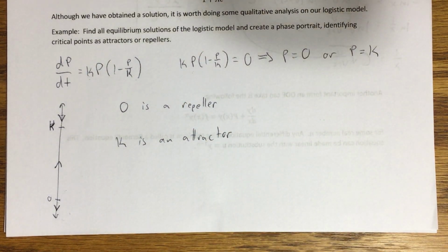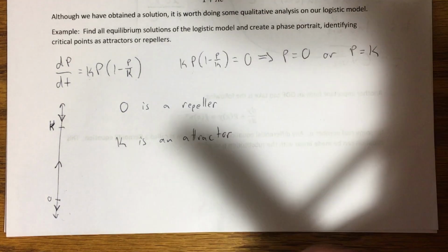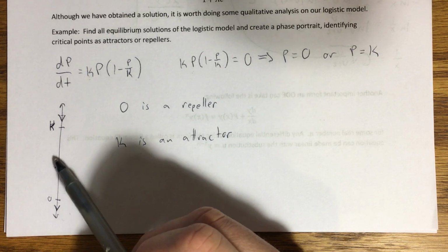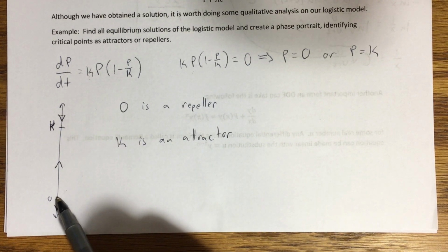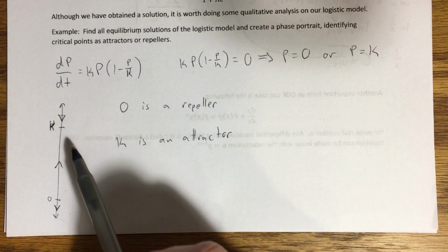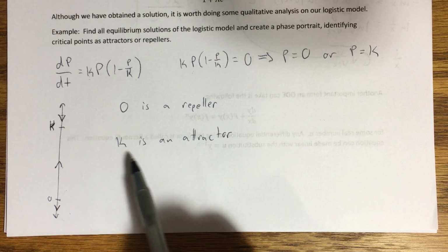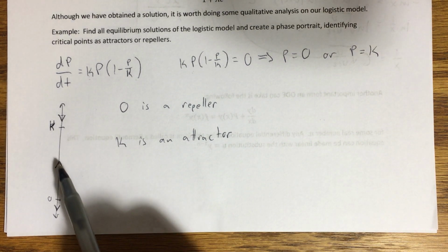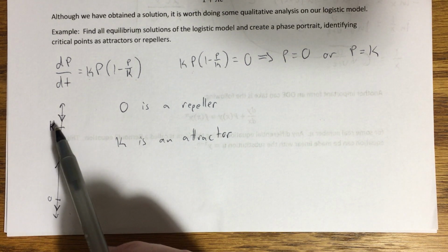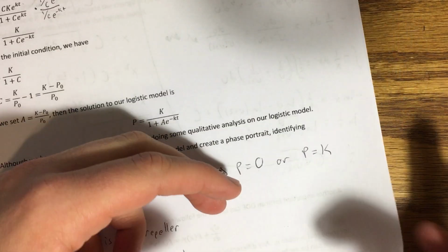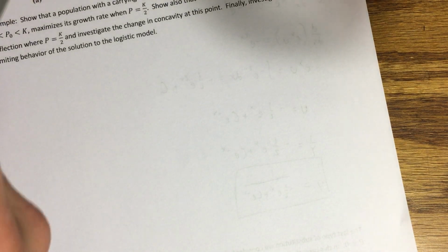Okay? What does that mean intuitively speaking? If you have a population, it's going to tend to grow. That means it's going to move away from zero, right? You're expecting your population to move away from zero. That's what it means for zero to be a repeller. You expect your population to grow, but we know that it can't grow past k. So whichever side of k we're on, we're expecting the population size to approach that. And that's what makes k an attractor. Intuitively, our results here make a lot of sense. Okay?